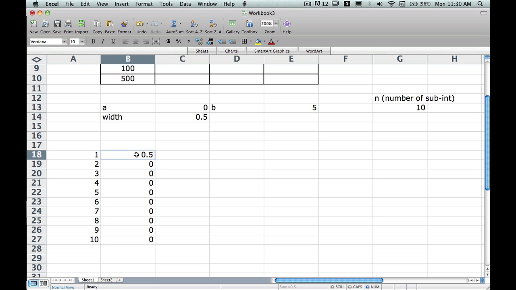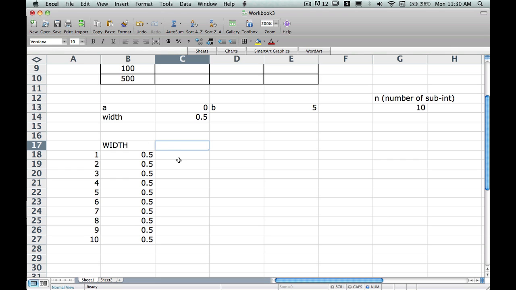And I don't want that. I don't want it to be relative, so that when I move around on the sheet, I want it to keep referring to C14. So what I need to do is put a $ sign in front of the column, and a $ sign in front of the row. That'll make it so that wherever I apply this formula, it's always going to ask for the same absolute cell, not a relative position. So I have the width of my rectangle all set.